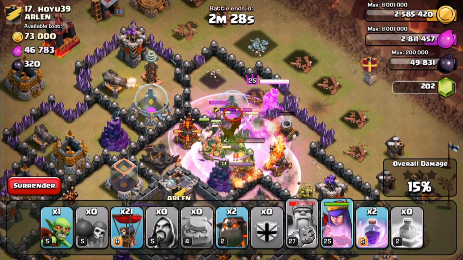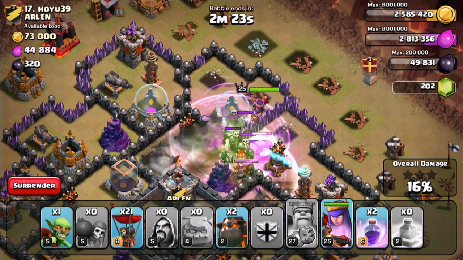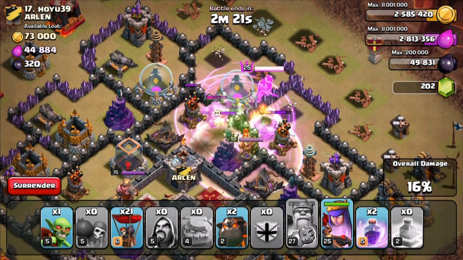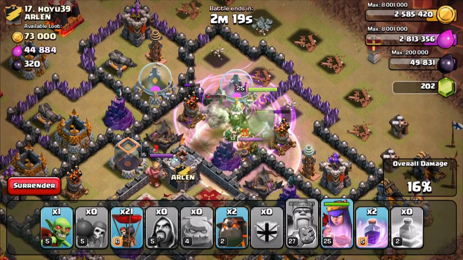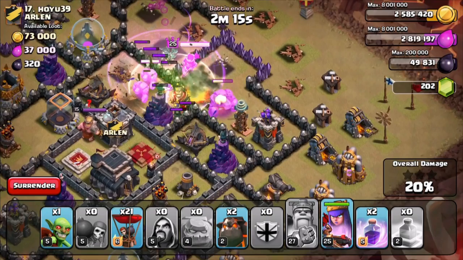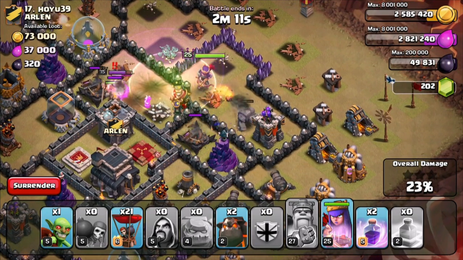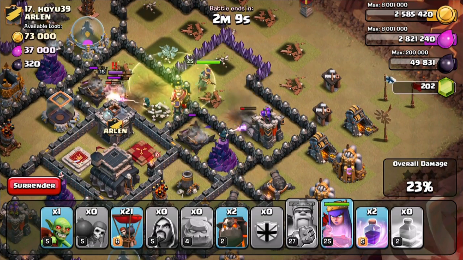Using the king ability because the dragons targeted him. I think the dragon's dead, just trying to keep my eye on what's going on at the moment. The golems have gone in and done their thing. Queen's dead, which is great. Queen's now taken both air defenses down. She's on one expo. That's perfect.